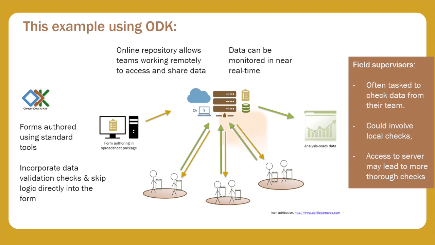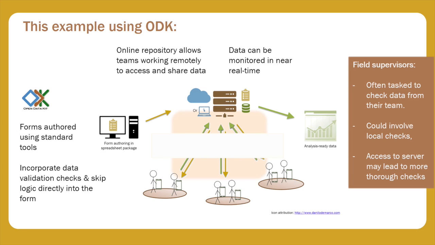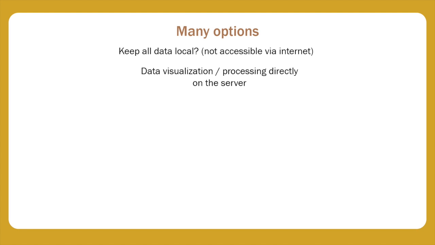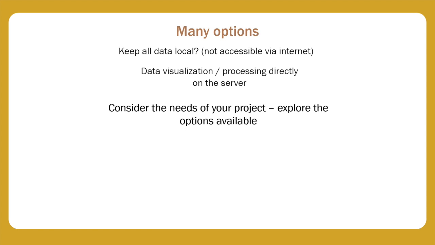Of course, the connection to the repository cannot be guaranteed during the fieldwork. ODK and most other current data collection applications let you continue to collect data without this network connection. Data can then be uploaded later, once a suitable connection is found. This infrastructure is only an example, and different systems will have their own infrastructures with their own benefits and drawbacks. Some tools keep all your data stored locally, which may be suitable when handling extremely sensitive data. Some companies provide aggregate servers that also let you visualize the data online without downloading it, which may be useful for showing clients the progress of your fieldwork without granting them full access to the incomplete datasets. Consider carefully what your project needs and then investigate the options available to you.